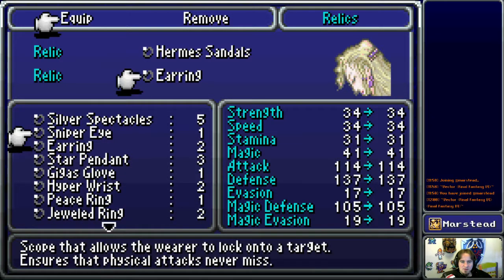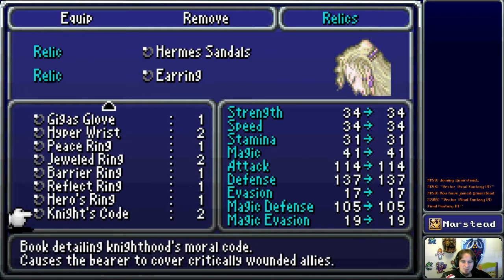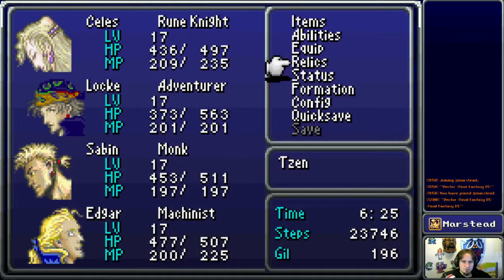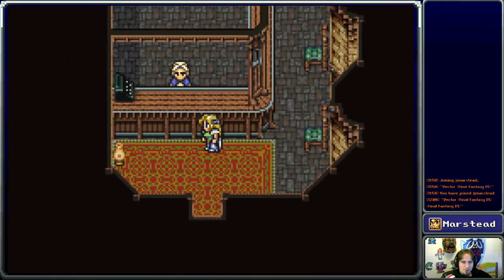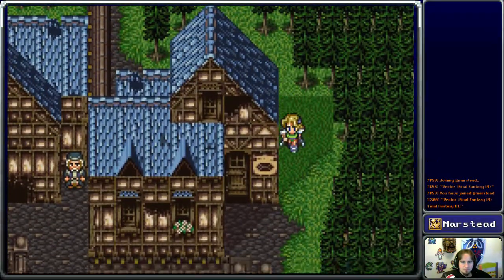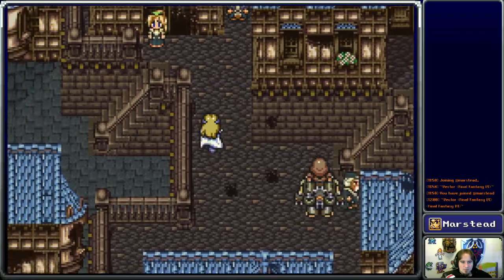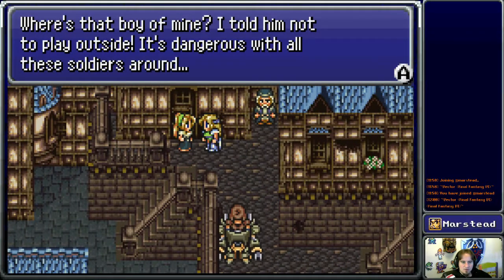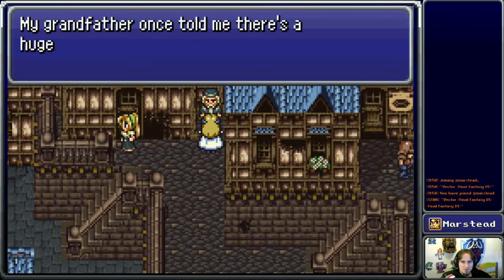Gaia's glove, she does physically attack pretty often, but maybe we'll go with the hero's ring. Kingdom for a third relic slot, right? We could ditch the Genji glove, but it's nice to get 2 steal attempts every time we attack.